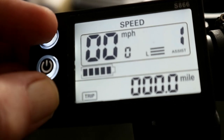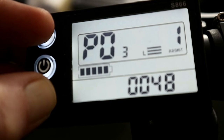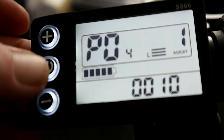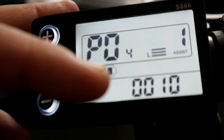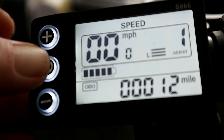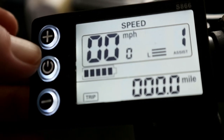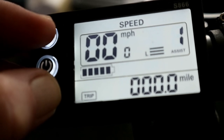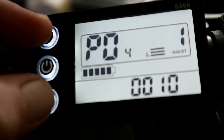Right, it's timed out. P04 is auto sleep, and that depends on how long you want the scooter to take to shut off. Mine's on 10 minutes. P05 is your power. Timed out again. You'll get used to it. I will.